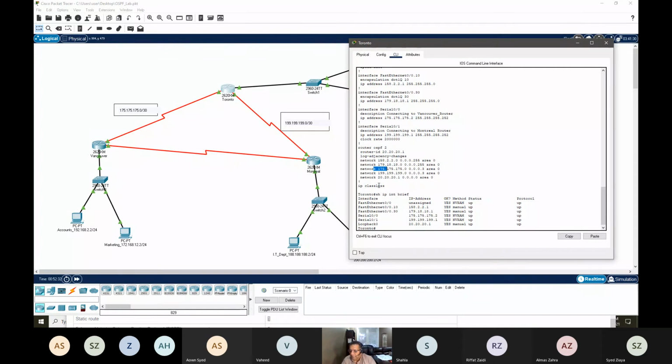You don't have to statically define routes saying IP route, this network, this subnet mask, next hop. You don't have to do any of that. You simply put the network statements saying that these are the networks sitting behind me, and that's it. And then they will send each other the whole table. They will exchange the information with each other.